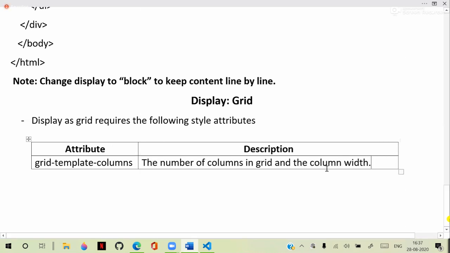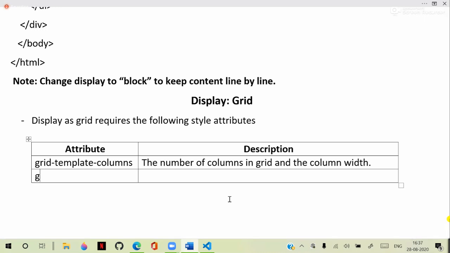So this is used to tell how many columns you want in a grid and what should be the width. We can have grid gap. Grid gap defines the space between columns.